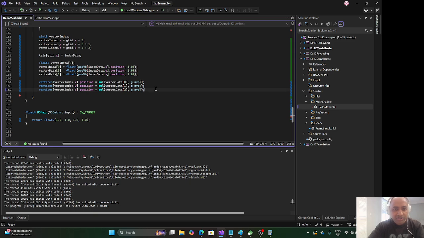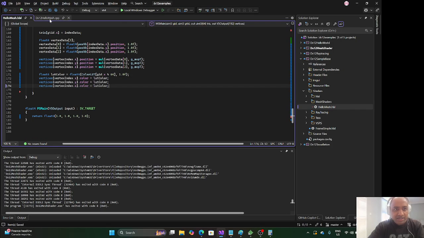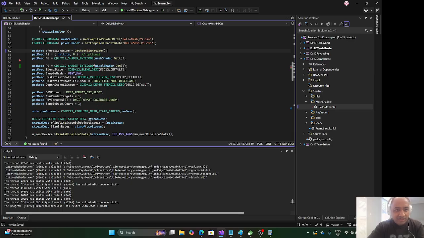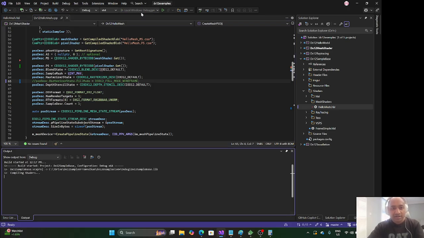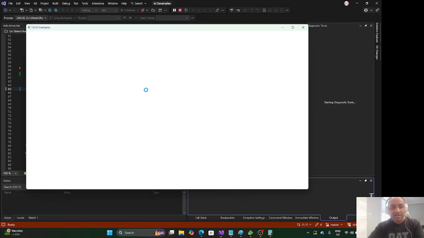In addition to position, I'm sending the colors, and let's do one more thing. The rasterizer state. Let's try to take off the fill mode to see full triangles, and so we should be seeing the color coding of the meshlets.